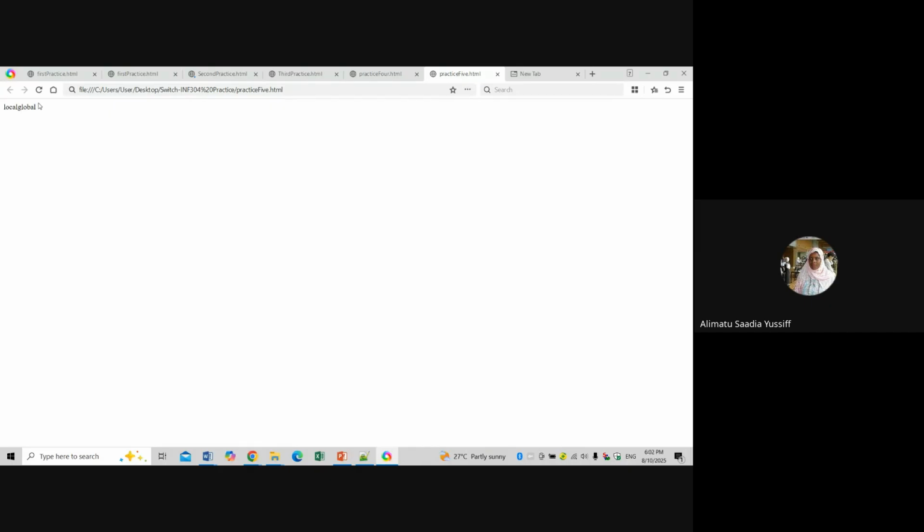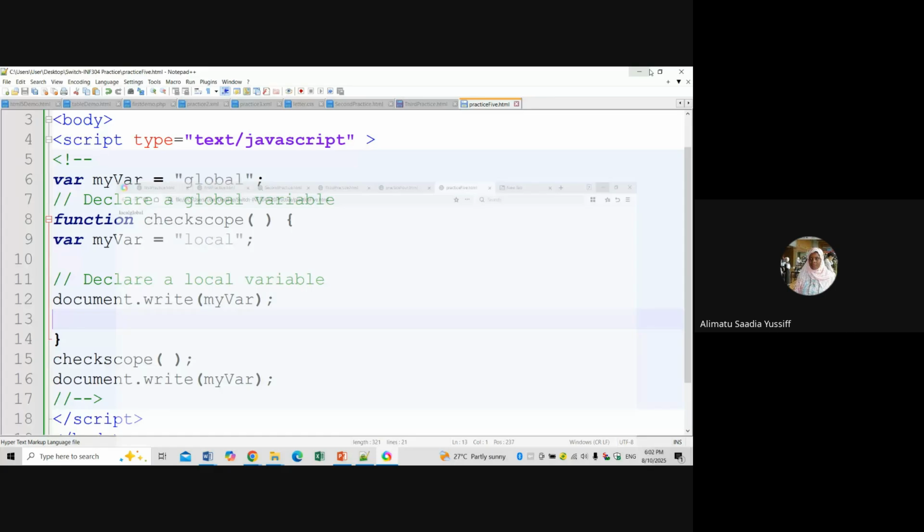Okay, good. So both local and global are being displayed now with the document.write. With the function call, it is done for global. They are written together because we have used document.write for the two of them. So that's why they are on the same line.